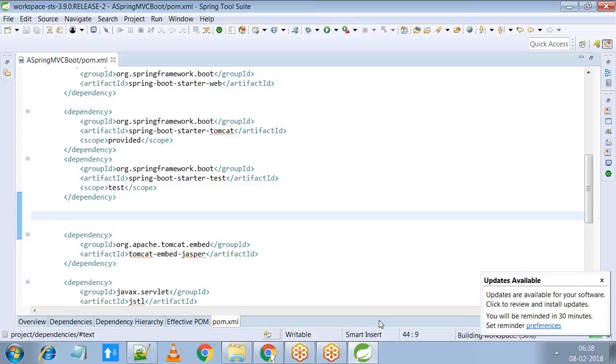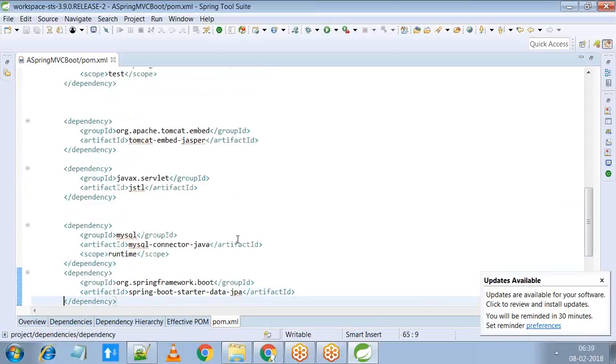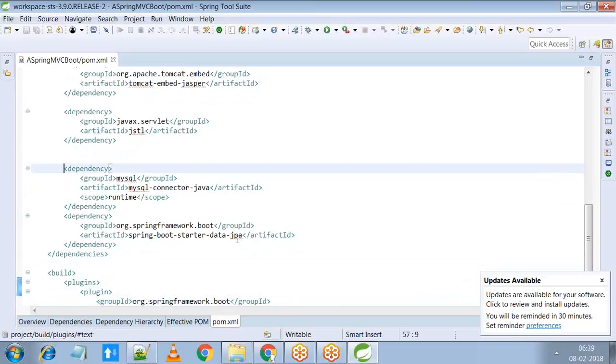So what's next? Here, you'll find that you have these dependencies, sorry, the starters which should be added here.